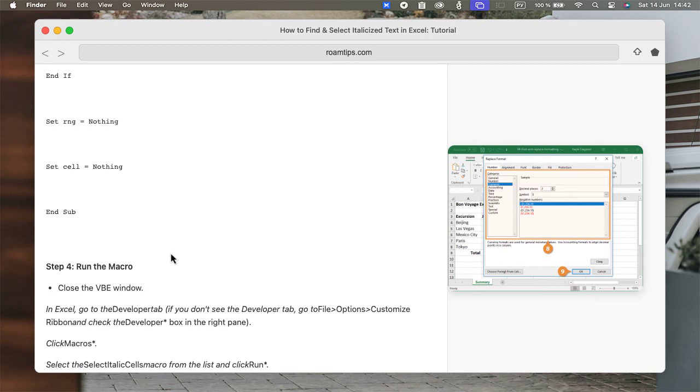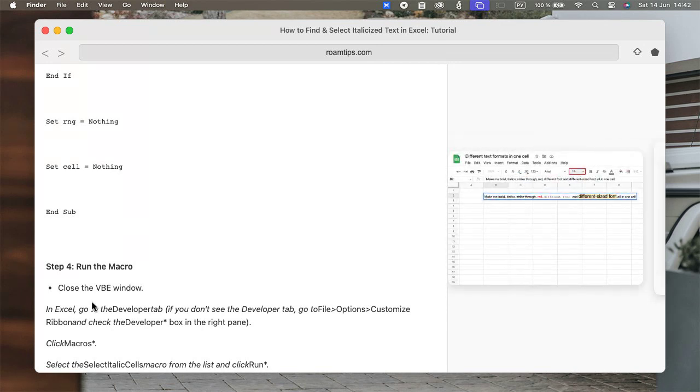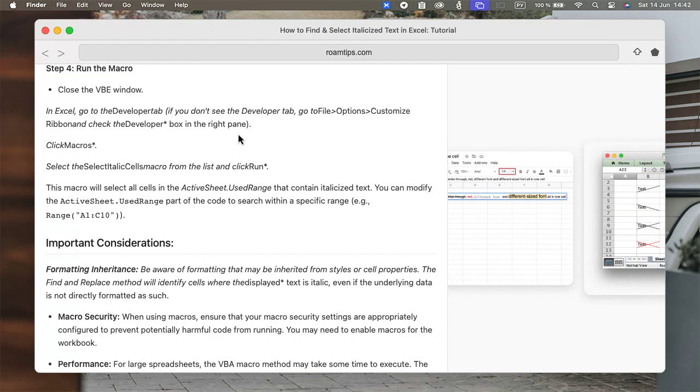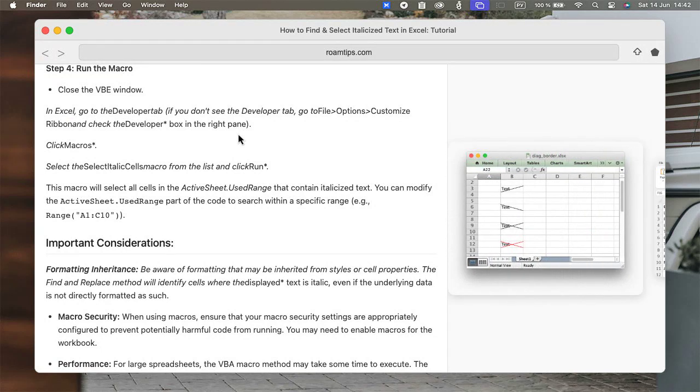RGB(255, 255, 0) represents yellow. You can change this to any other RGB color code you like. End If: this closes the if statement. Next cell: this moves to the next cell in the range and repeats the loop. End Sub: this ends the subroutine.